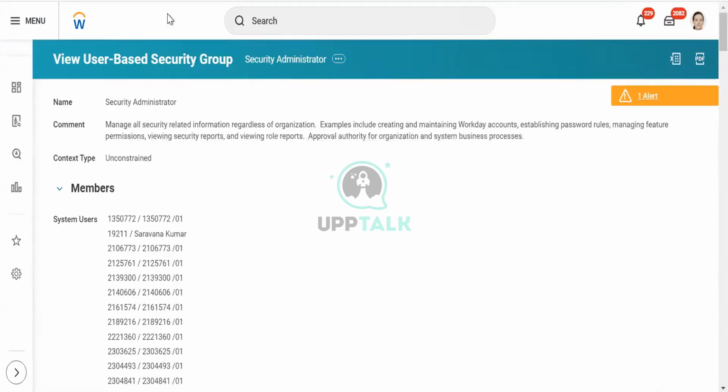Your implementation tenant will not get refreshed until you place a request, until you reach out to Workday. If we want the implementation tenant refreshed from production, we have to place a request with Workday. They will not refresh it otherwise. That is the reason why, for all the huge implementations, the recommended tenant is the implementation tenant, because it will not be refreshed every week. We need to request a refresh on demand only.